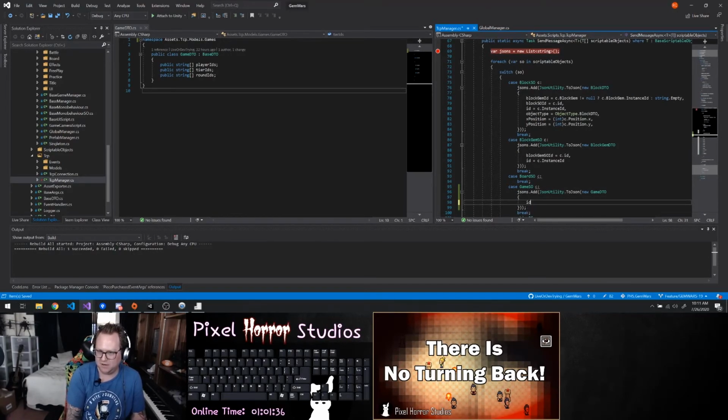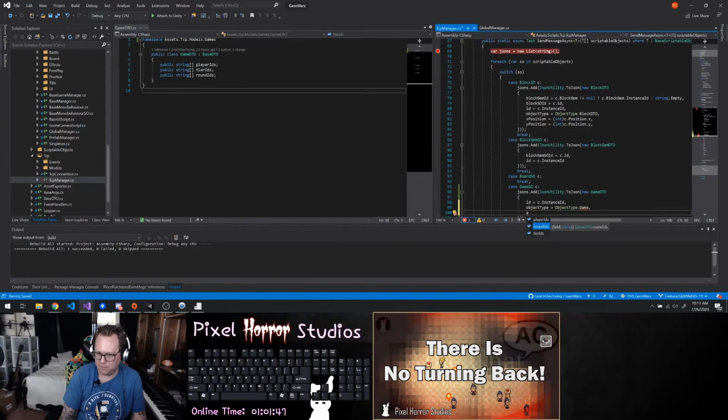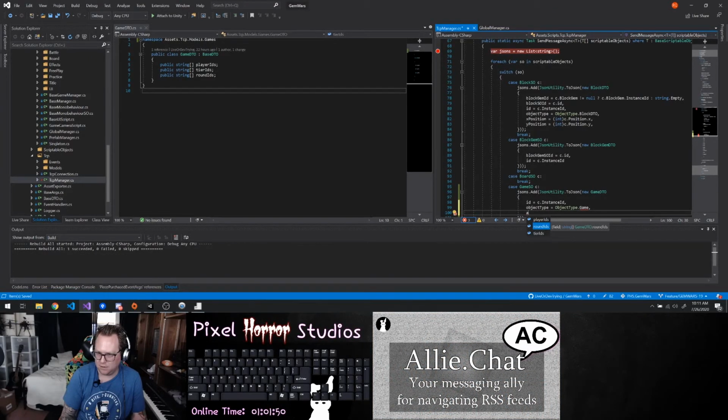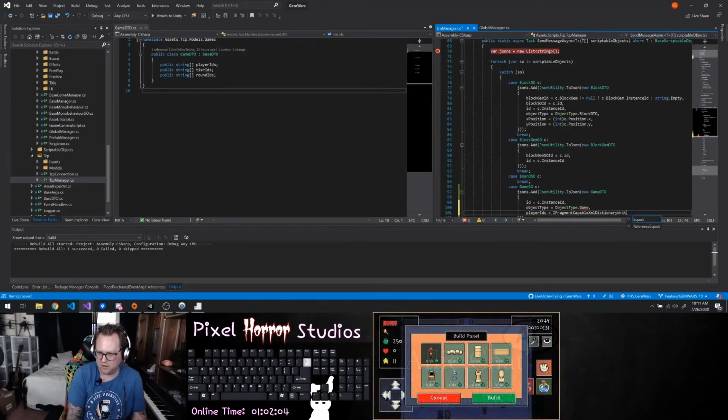And our ID here is going to be my instance ID. My object type is a game. Your round IDs, your player IDs are c.players.select the ID from them.